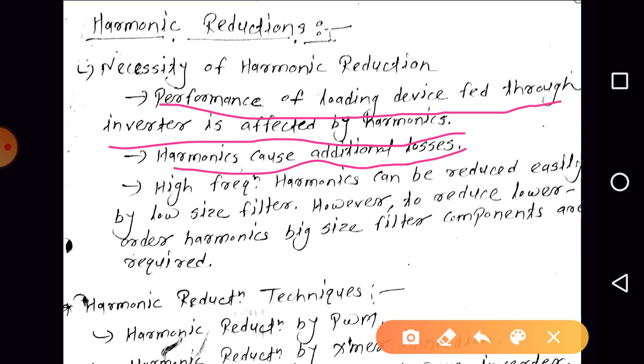But if you check, as the order of the harmonic is higher, its content in the output voltage will be lesser. As we have discussed, the fundamental component has a share of 90%. The share of the third harmonic component is V01 RMS divided by 3. The fifth harmonic, V05 RMS, is equal to V01 RMS divided by 5. So as the order increases, its share goes on decreasing.